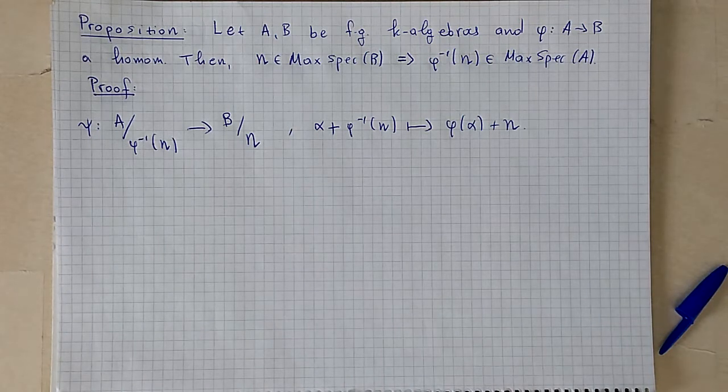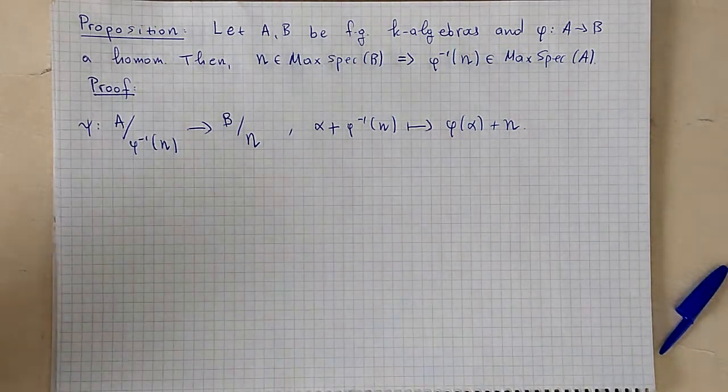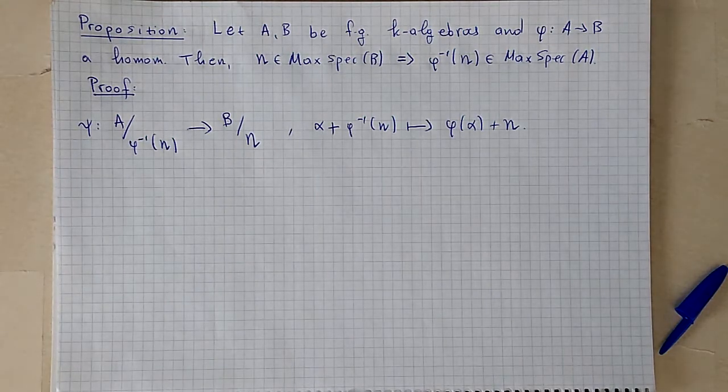And we're going to do this by using a lemma we proved in the first version of the Nullstellensatz, which said that if we have a map between two integral domains and that map satisfies two conditions, namely if the map is injective and integral, then the lemma said that the first integral domain is a field if and only if the second is a field. So we're going to use that, which means that we have to prove that this map psi satisfies those hypotheses.